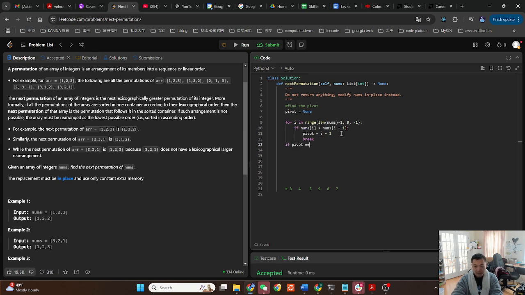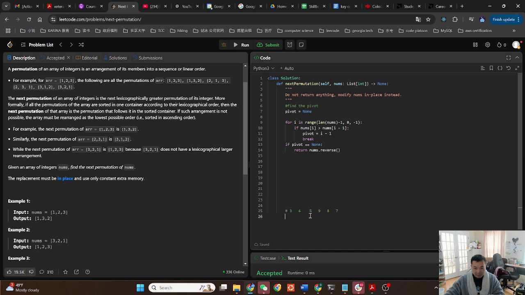So if pivot still equals None, we know we cannot find the pivot, so we just return the numbers reversed. And if it's not None, we find the pivot.